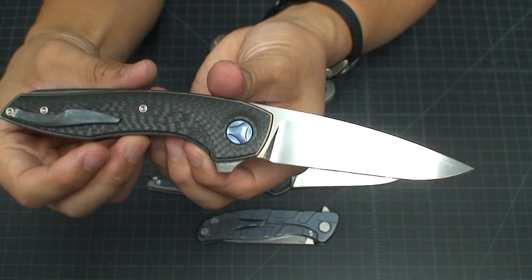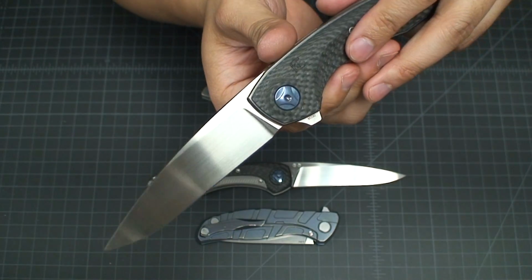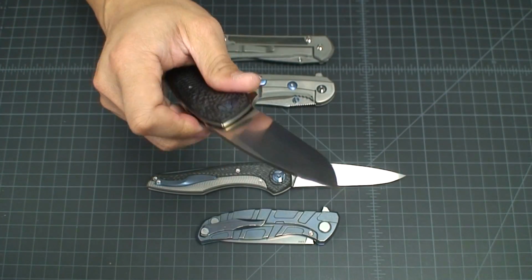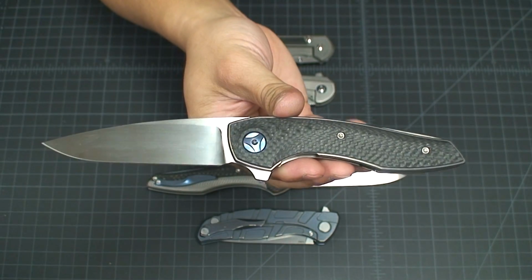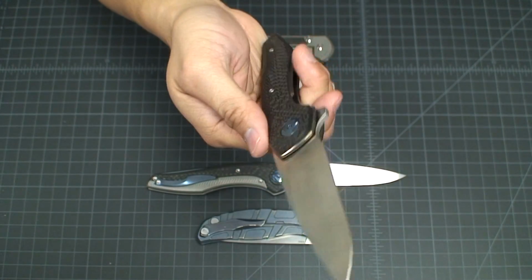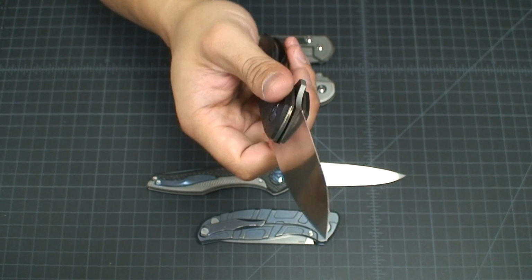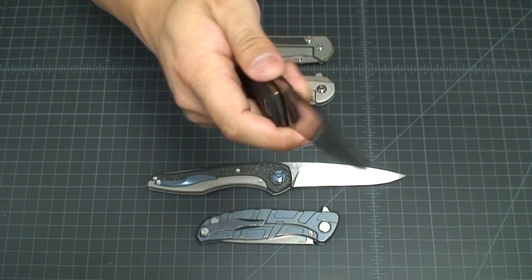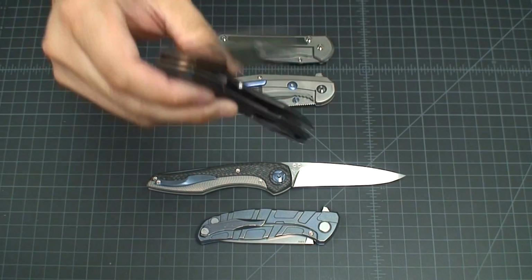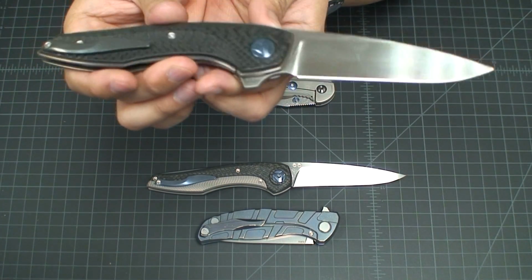Fingerprint magnet, hand rub satin blade. Mike does a great job there at his company. Whoever is doing these hand rub satins, to be honest, I would say they're comparable to most custom hand rub satins that I've seen. The only ones that are going to be head over heels better is something like Marfione or some of the really high end, David Sharp. Those kinds of hand rub satins are going to be better than this one. But this is really good.